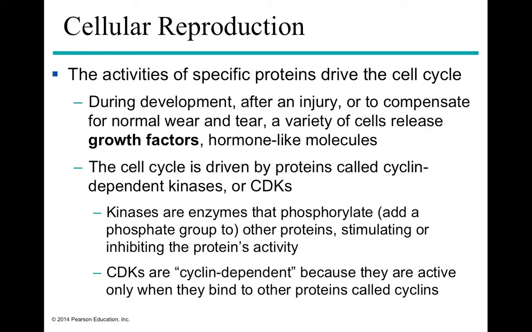All right, so we have specialized proteins that are going to be responsible for the cell cycle, such as growth factors or cyclin-dependent kinases, which are called CDKs. And I'm not going to quiz you too heavily on this, but these are specialized enzymes that activate proteins either by phosphorylating, which means adding a phosphate group to it, or they can also remove different types of groups such as a phosphate, but kinases are specific to adding a phosphate, and that's going to inhibit the protein's activity.